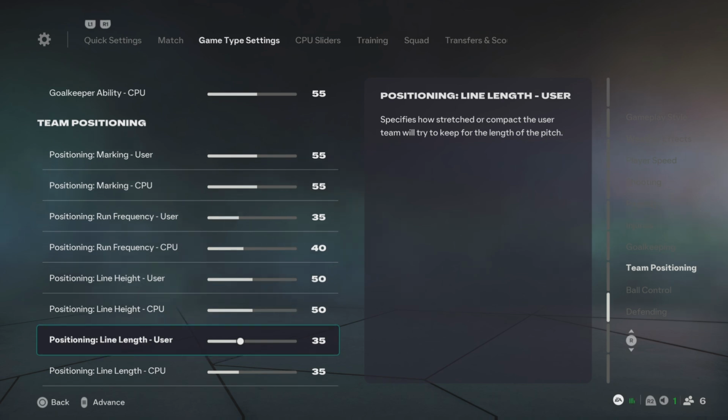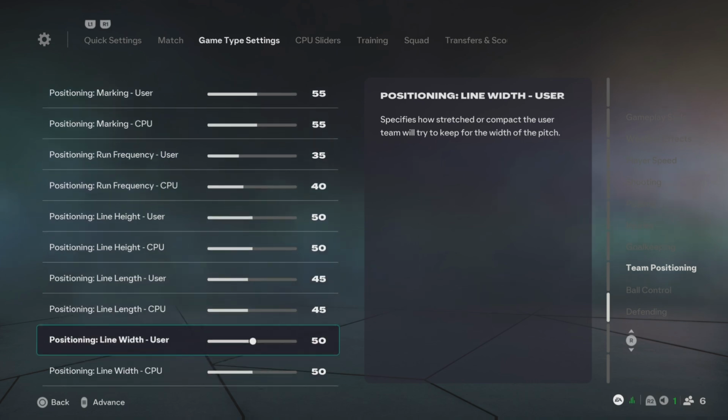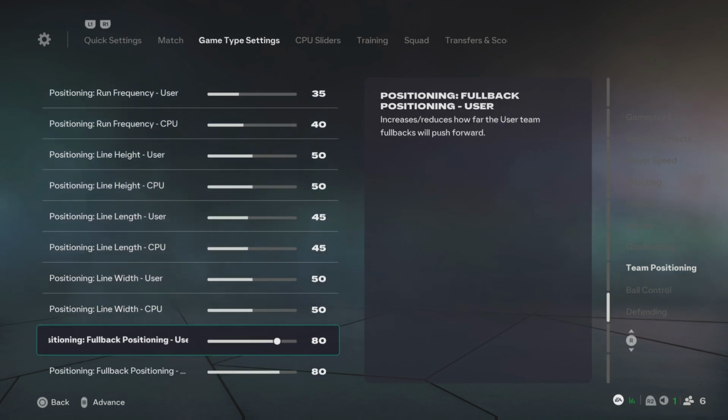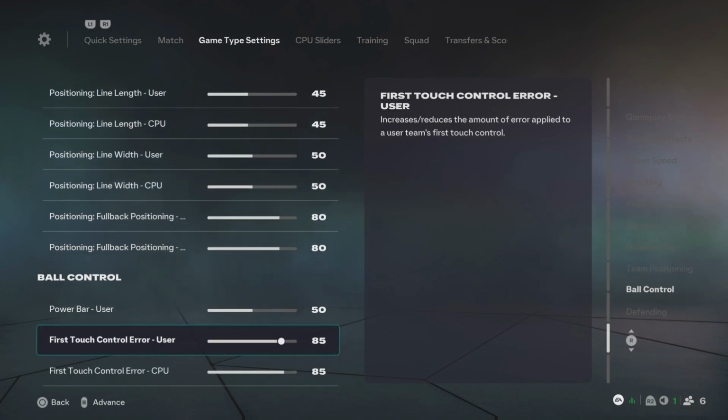Now, the line length you want to make 45 for both. Teams stay compact and midfield matters, which is very, very important for both sides. Line width should be set to 50, and then you can move on to ball control. So first touch control error should be set to 60 for the user and 65 for the CPU.